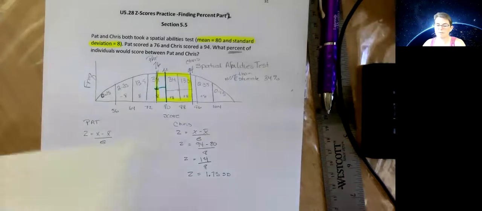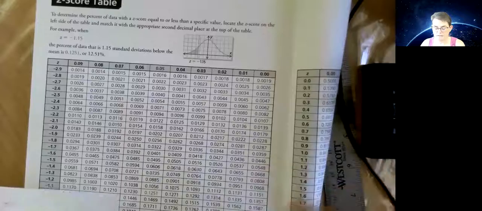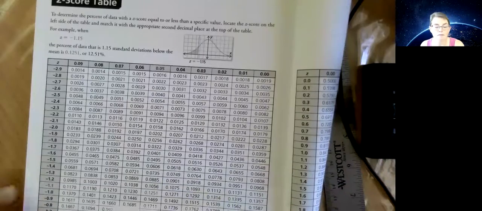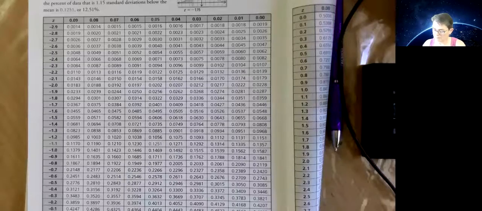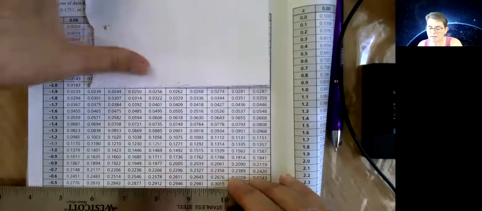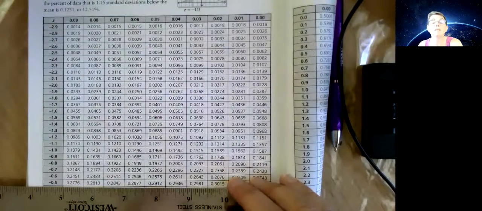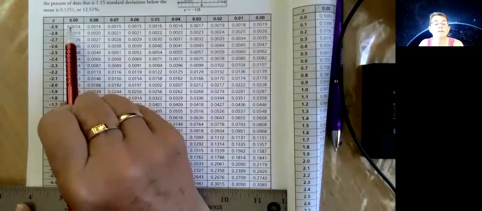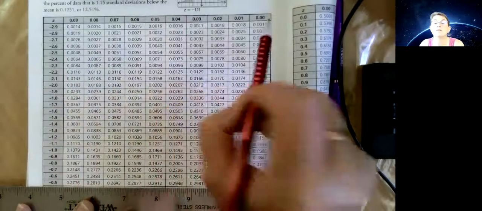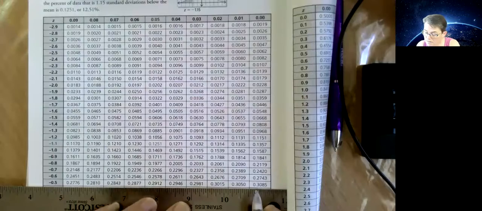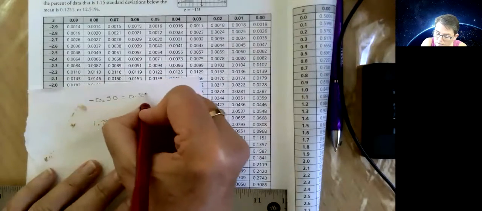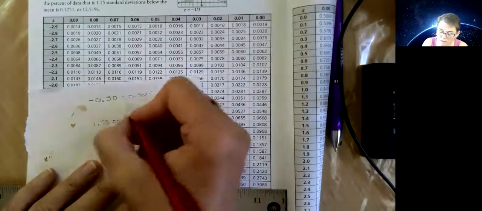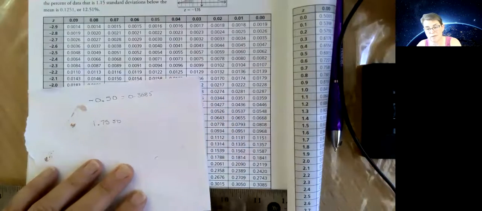Okay, grabbing our table. Right, you guys have got one of these. Hopefully we can see it. All right. Negative 5 point. Yeah, be really careful, because look, it starts out at 9. We have to go all the way over to this edge. So 30, 85. 0.308. And if we multiply, you know what? We'll do that on the other page.